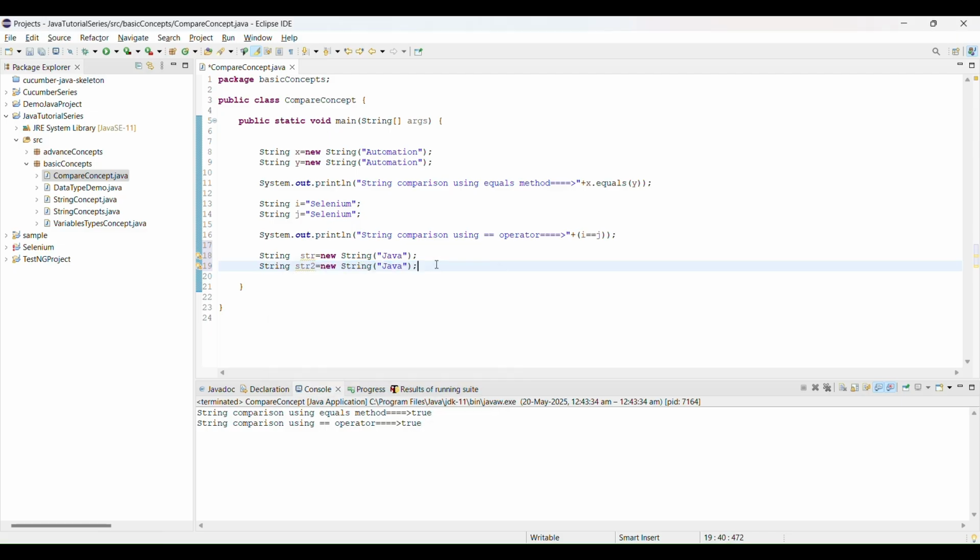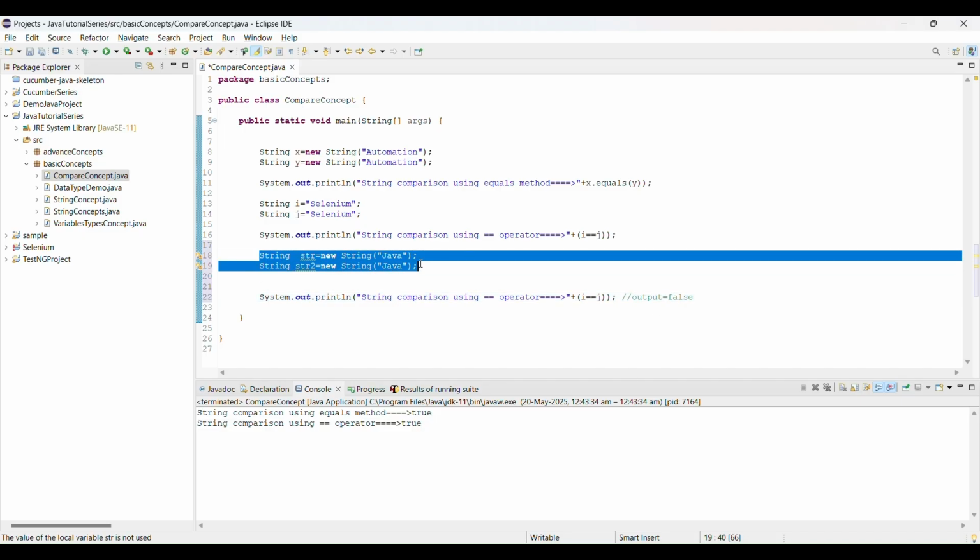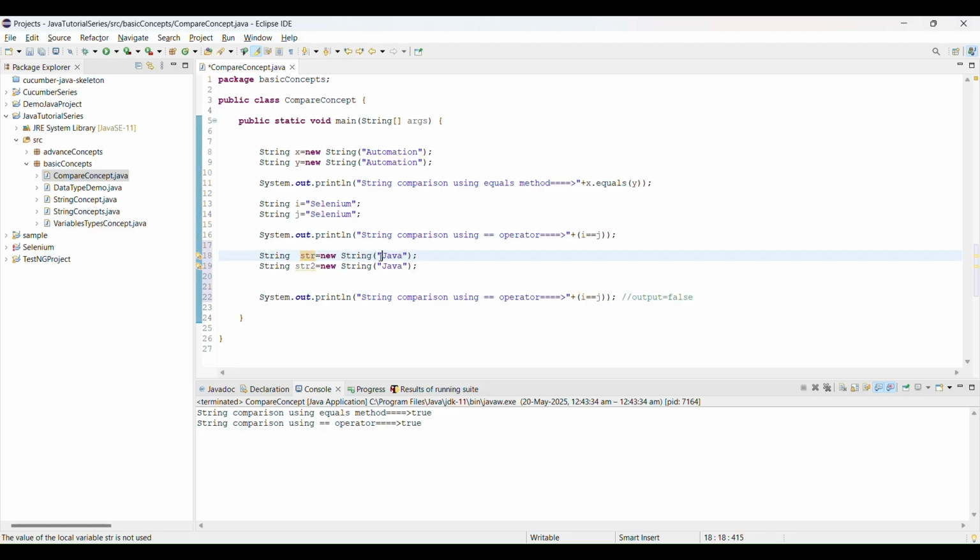See, if we apply the same comparison operator here, now we will get false. Why? Because here we are manually creating two objects. The first object is pointing to this Java and the second object is pointing to this Java, so both objects are different. That's why we are getting false.